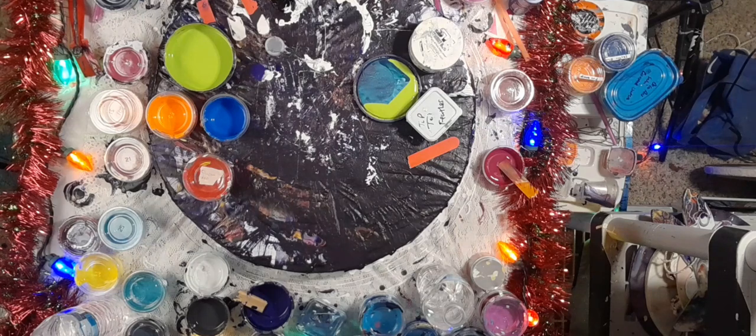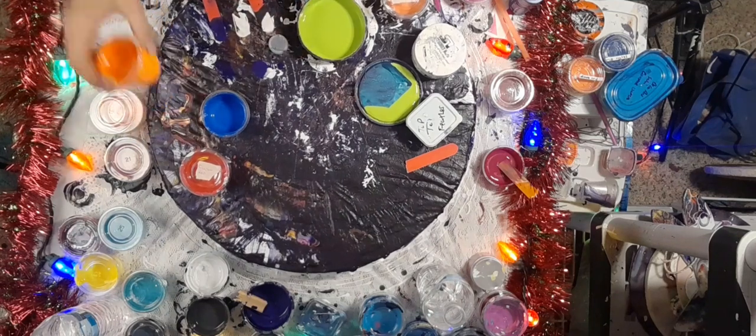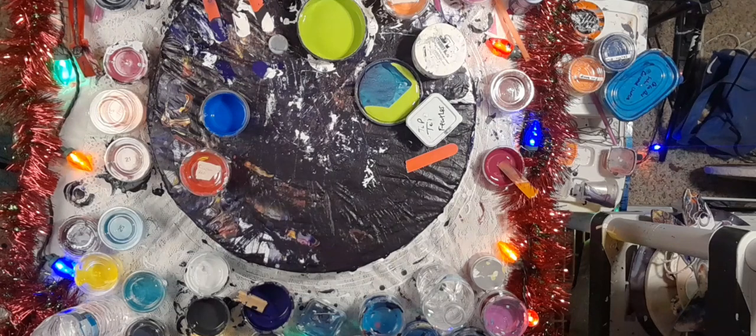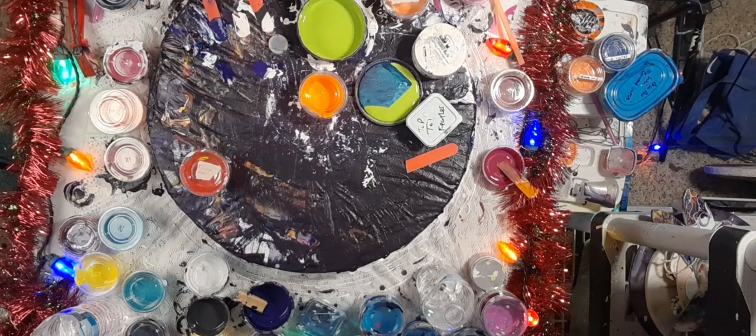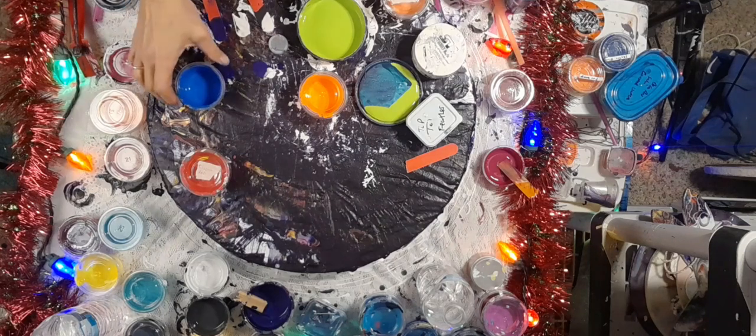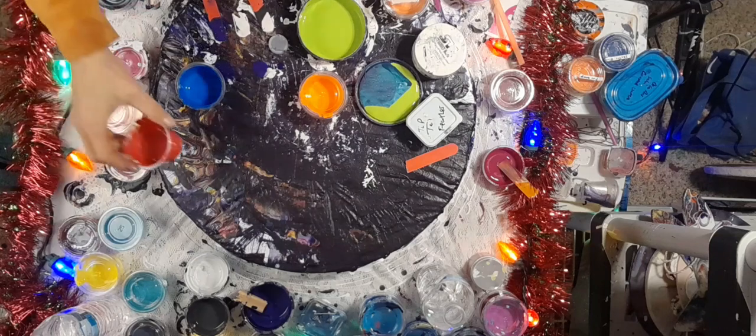Alright, so these are the colors we're going to rock, okay? We're going to go with Eye Kandi Fire Orange. We're going with this lime green that I made up. I know it was a bunch of different stuff. This one is Deco Art, and it is a neon orange. This one is Folk Art, and it is Cobalt Hue. And then this one is just a custom red, and I know it had some Deco Art metallics in it, but that's what this one is. So these are the colors we're going to rock out, and we're going to do a bloom today.